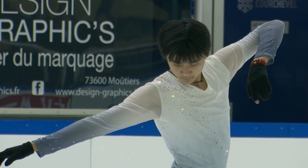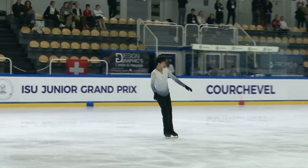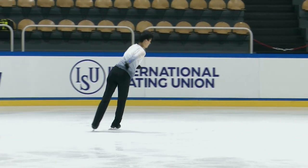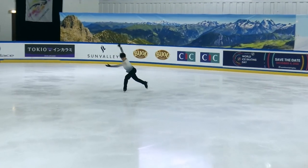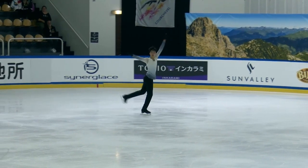That's okay. Misses the triple axel. A little slow going into it, of course, but that's the stage of development it's at. Here it is, right here. Let's slow it down a little bit more so you can see. Yeah, it's a new element to him, and you could see that caution and hesitation on entry, and all the way around, just over-rotated. There's the triple Lutz. Patient, gets the leg back, pushes himself up nicely to get around the triple toe.